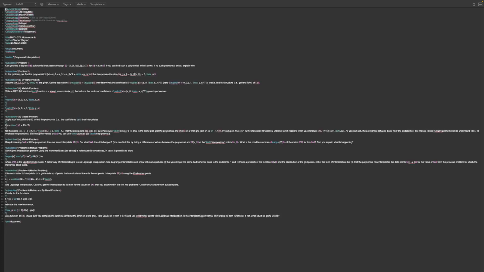You always start with this backslash documentclass, and then in curly brackets you put article. That's the start. It's like the header file, sort of, if you want to think about it in a programming sense. And then you always begin your document, and then you end your document. The command for pretty much every function is backslash, and then the function, and then usually curly brackets, as you can see from all this. So we begin the document, and then we end the document. Everything in between is what's going to actually show up on the page.